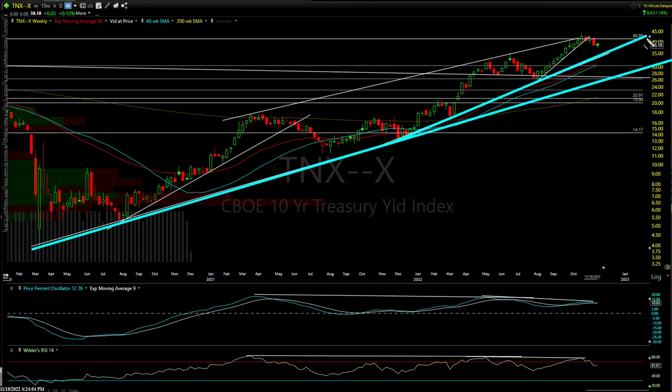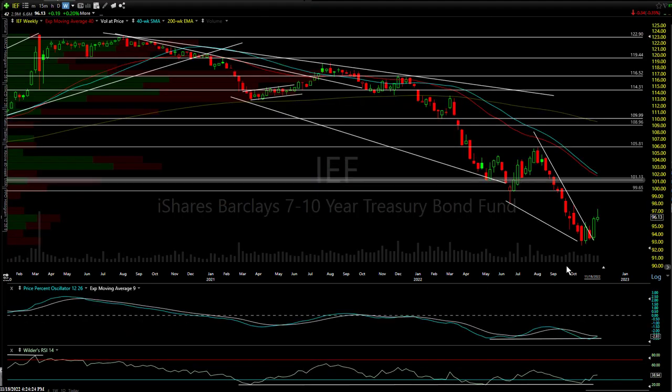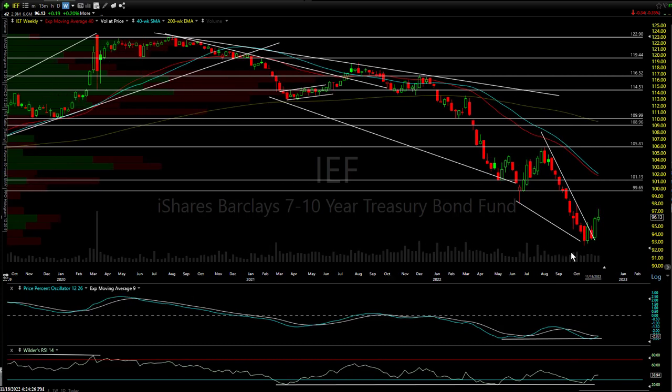Here's your support levels. Remember, this is the opposite of the bonds. This is their yield. So if it drops, that should be more upside in the 10-year Treasury bond, which is IEF if you trade the ETFs, or ZN if you trade futures. There's the next level there. I didn't mean to have that bounce go up that high. Probably take that out. And then here it is, IEF. IEF, that's just a beautiful little breakout. That's the weekly chart I was on. Sorry, I was messing you up there.